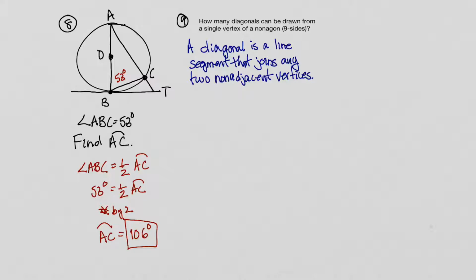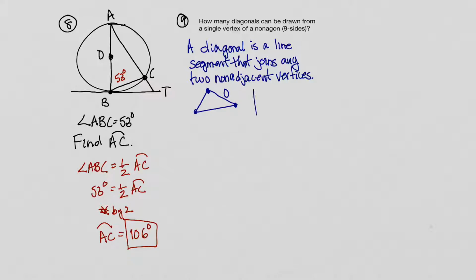Let's draw a couple. So suppose we have a triangle. Let's see if we can draw it here. Here's a triangle. Now, if I'm at this vertex right here, this vertex is adjacent and this one is adjacent. So we have 0, right? I can't join this one and this one because I wouldn't have diagonals because they're adjacent. So the answer here would be 0.